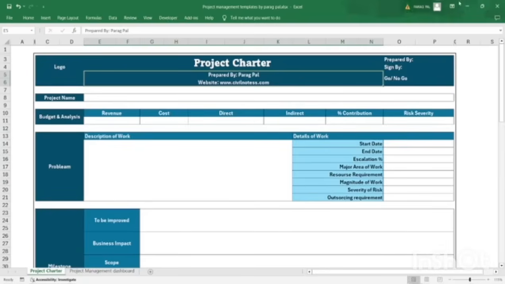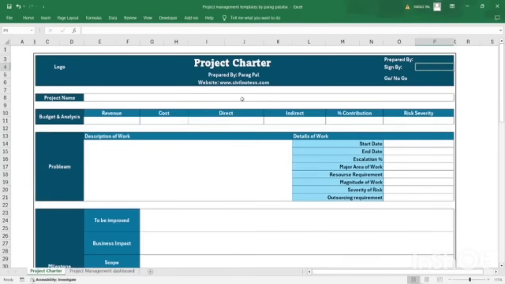The company decides a go or no-go decision after finalizing this charter. So the project charter should consider the name of the project. It should be prepared by the project manager, the internal company managers, and the high-level manager who is at directive level, and the PMO support level. This project charter needs to be prepared from their end, and it should be signed by all these respective people, but especially by the internal sponsors.